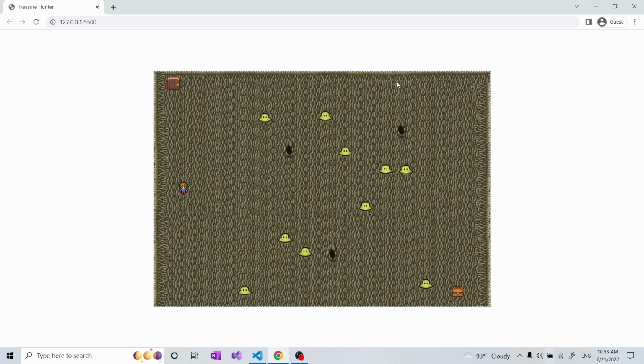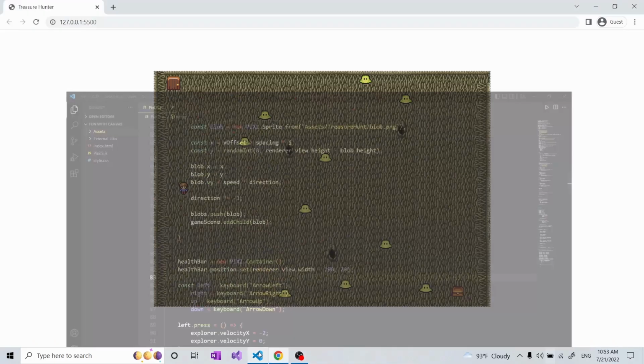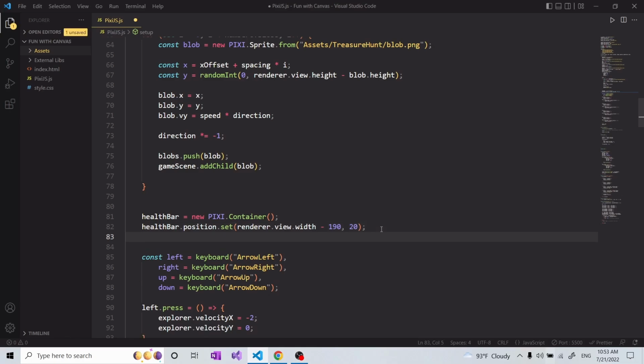I think for the x we should increase that one to make it much further to the back. So maybe we can make it 190 or 200. I think 190 seems fine. That's the value I used for the game that you saw in the first one. And okay, so I'm just gonna add this to the game scene.